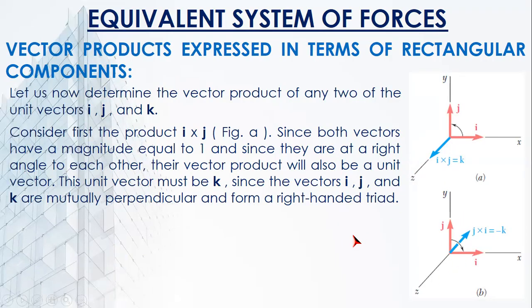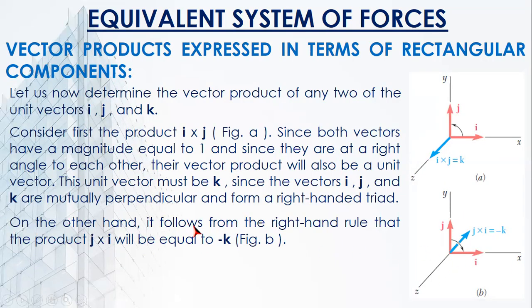For this one, on the other hand, it follows from the right-hand rule that for J cross I, the first vector, nadiring four fingers, nadiri ang thumb. Pag curl gamay, na dito ang thumb. Pahingon. So, you can try also this one. Four fingers dire, and then thumb, curl gamay, and then nadiri ang direction sa thumb. So, nadiri ang vector product.